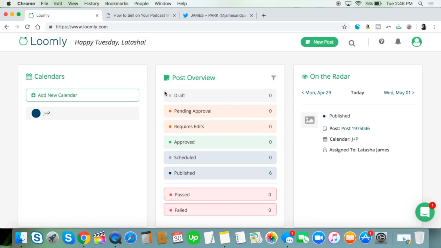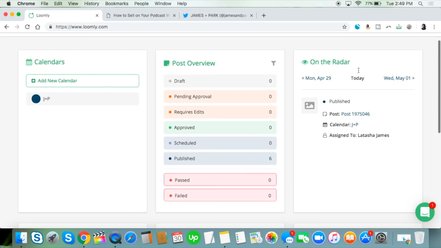Gives you your post overview. These are all pretty self-explanatory, so I'm not going to read through every single one of these, but one of the highlights is the pending approval option. You can actually set posts to be approved by somebody. So if you have an intern or a junior social media manager or an assistant, they might not have full scheduling capabilities, but they can set things to approval so that you can go ahead and approve and schedule those. You have a quick view of what's going out. Again, really nice for multiple people working on an account. Just have a quick look at what's going to be going on.